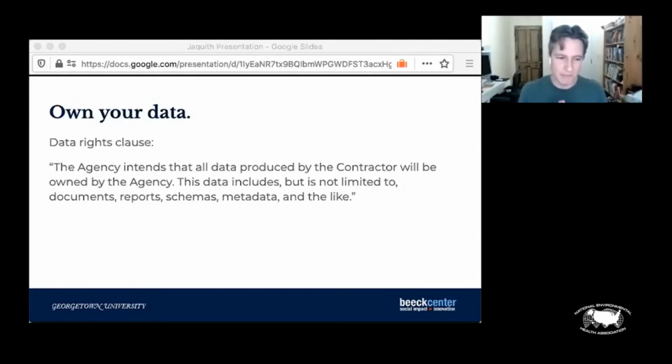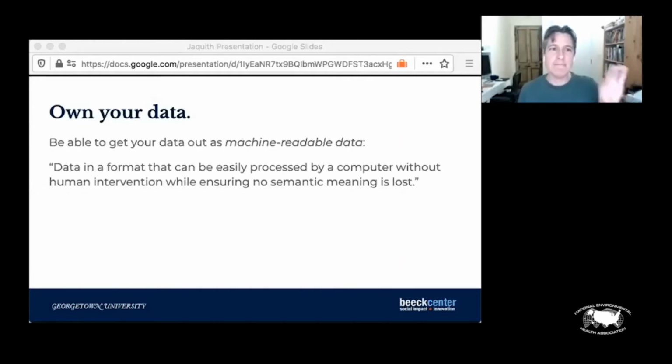The contract must say in no uncertain terms, in the most sweeping available language, that the work that you produce and put in software, the work that your vendors do for you, is owned by you. It is owned by the people. It is in the public, because otherwise, even the entire state of Georgia can get screwed over by getting that wrong. I would like to make sure that that doesn't happen to you. So there's the legal sense. You have to own your data practically by ensuring that you can get the data out of the software at any time.